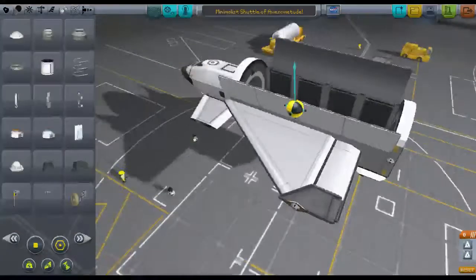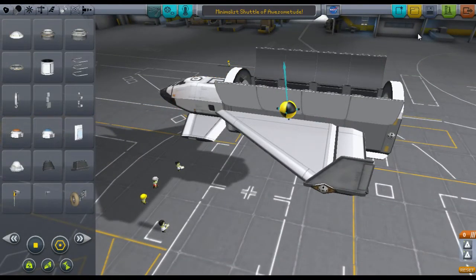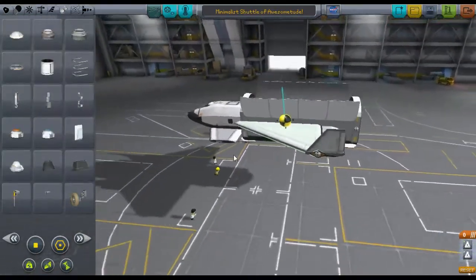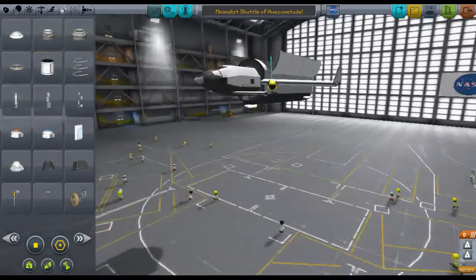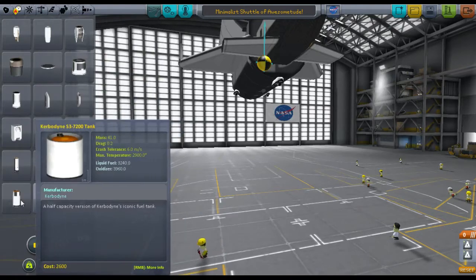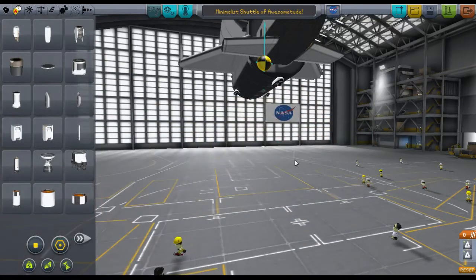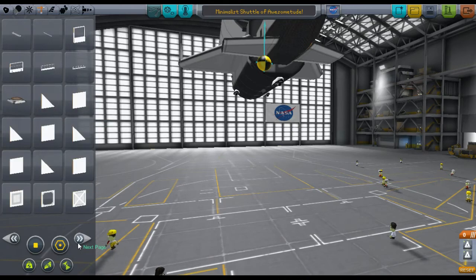Alright, so now that we got that all squared away, it's time to get the lifting body squared away. Once upon a time, when I decided to start designing shuttles for this game, I decided upon the idea of using the KW Rocketry Pack. I don't use the KW Rocketry Pack anymore because the 23.5 update provides us with these amazing new 3.75 parts. These guys right here. I used to use the 3.75 parts off the KW Rocketry Pack to design the shuttle. And now I can play this game with one less mod.